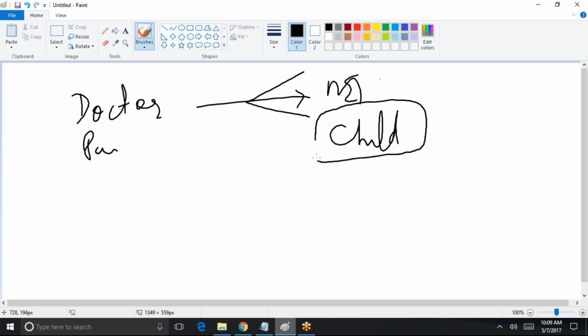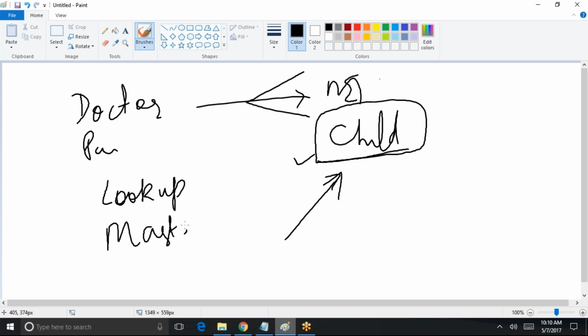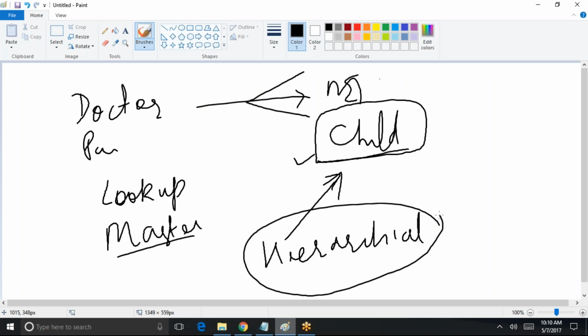So anytime I want to create a relationship field, the relationship field can be of different types. The relationship field will always go on the child object. Now you can create different kinds of relationship on an object. One is a lookup relationship, and the second type is a master detail relationship. There is a third type, also called a hierarchical relationship, but this type is only available in the case of the user object. You will not see a hierarchical relationship in any other object besides the user object.